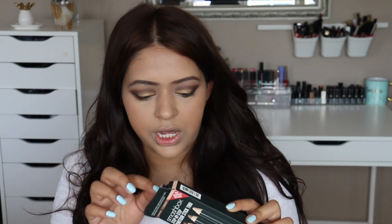I just bought these yesterday. I got them from Winners. No, I got these from Marshalls and they were $30, and then I went to Winners and they were $50.